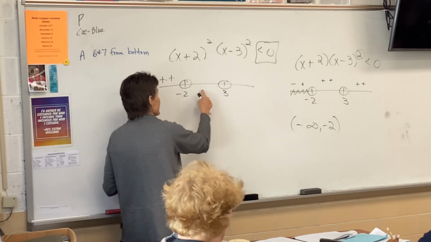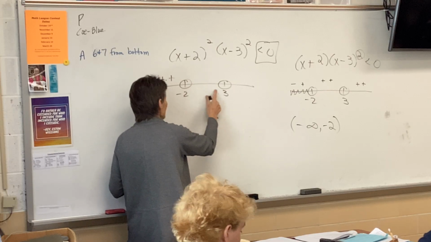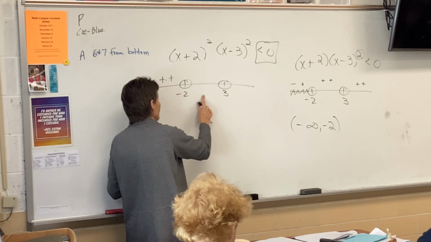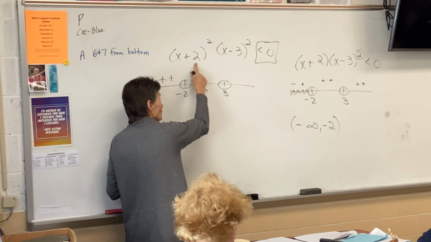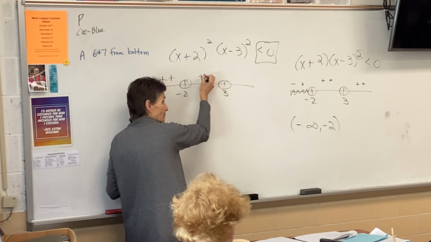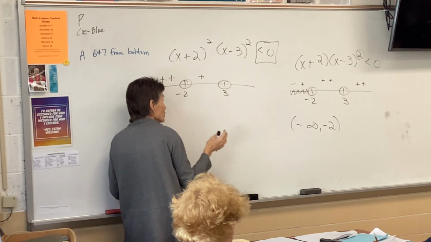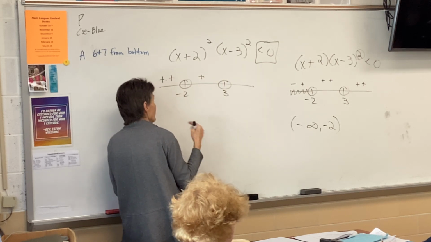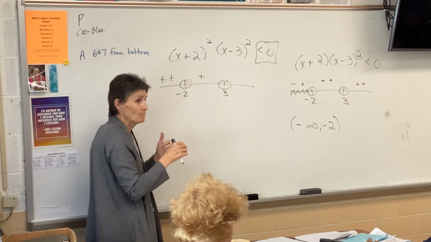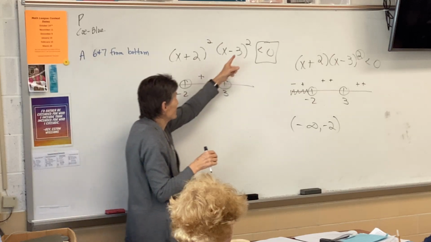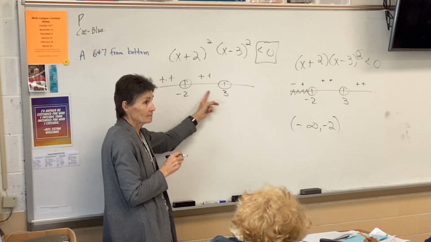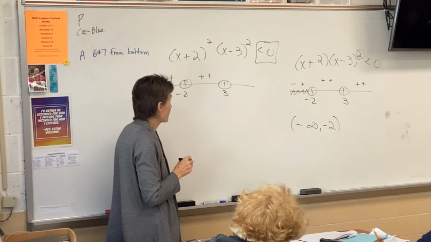All right, let's try 0. Again, any number in here will work. So if you'd rather use 2 or 1, it's fine. So 0 plus 2 squared is positive. Again, it's up to you. You can work out the number if you want, but all I really care about is positive. 0 minus 3 is negative, but when I square it, it becomes positive. So am I shading that? Nope.